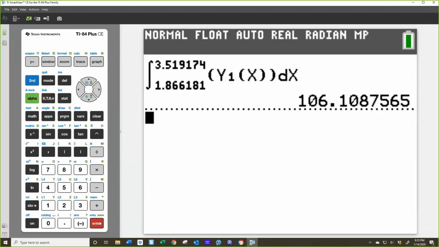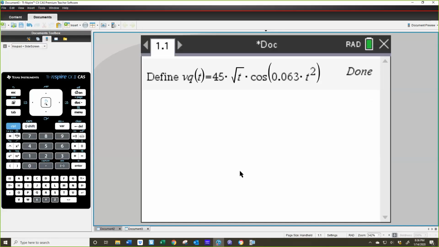The only thing that is different in part D would be that we need to add negative 90, and our limits on the integral would be 0 and 2.8 instead of these times that we have on the definite integral here. So I am going to now leave the TI-84 and go to the TI-Nspire, and it appears, there we go. So everybody see that okay?